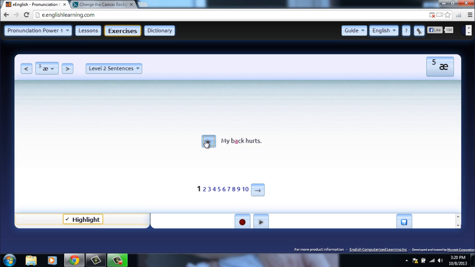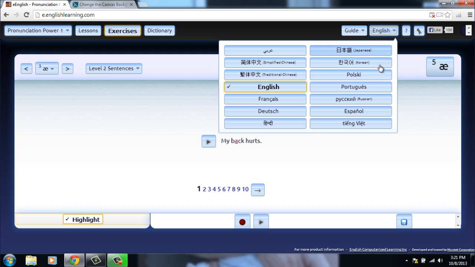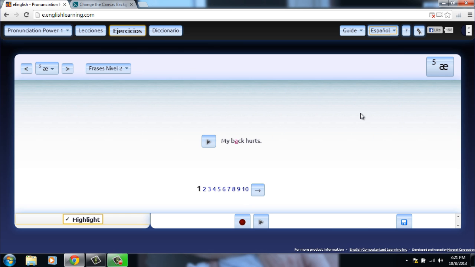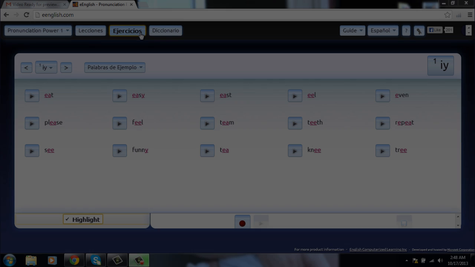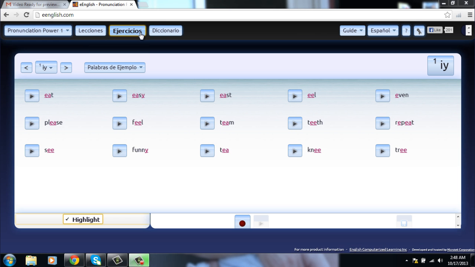My back hurts. Also remember that it is possible to change the instruction language into your native language. So for example, if you speak Spanish, you can change everything into Spanish. Another useful feature of changing the language into your native language is when you want to get the definition of a word.